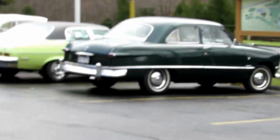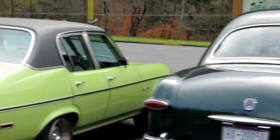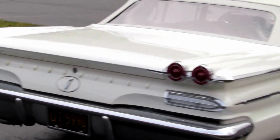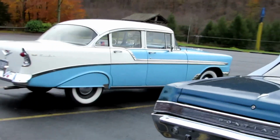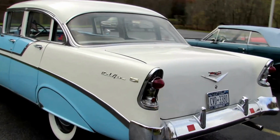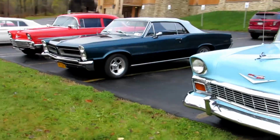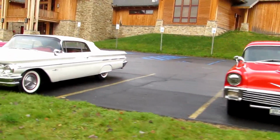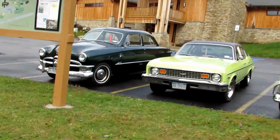Alright, let me just follow them up. So these are what I followed in here. Here's a Ford, a Nova, a Ford Matic, a Bonneville, a Chevrolet, a Le Mans, and a Chrysler Bel Air or a Chevy Bel Air. Nice looking cars. It's a small troop of, I assume they're retirees, but they came in a group. There's 15 of them. And it's pretty cool. I don't really mix up with them, but.